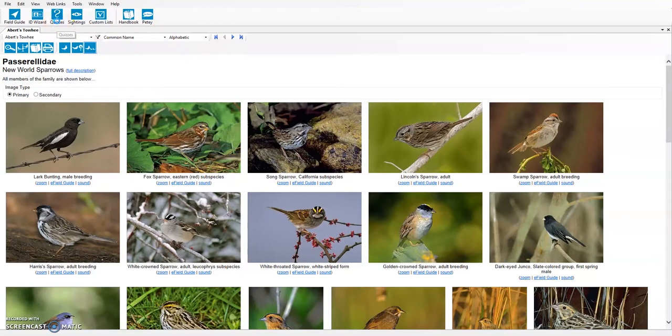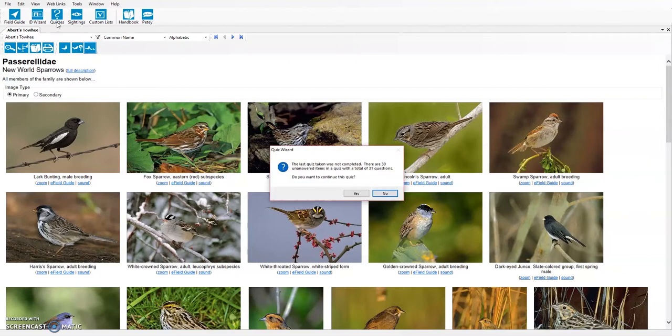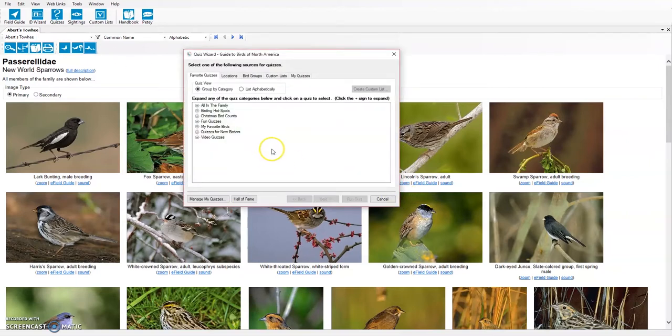My most favorite component of this software, of this program, are the quizzes. Now, you can not only create custom quizzes of birds that you're interested in learning more about, not only, for example, in your backyard, in your zip code, in a location you're planning on visiting, but also quizzes that are fun.